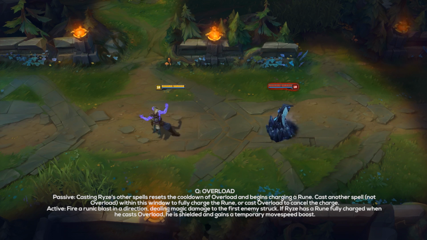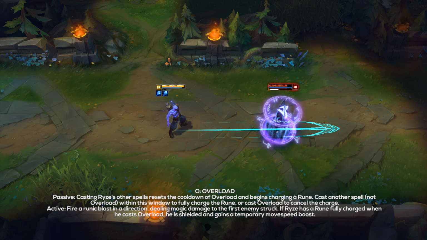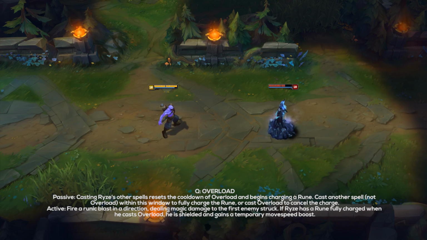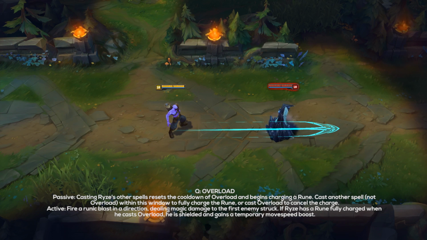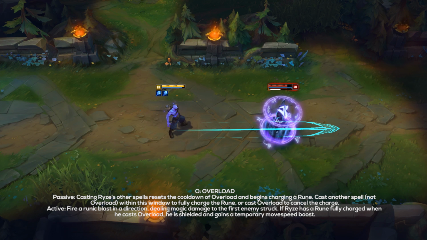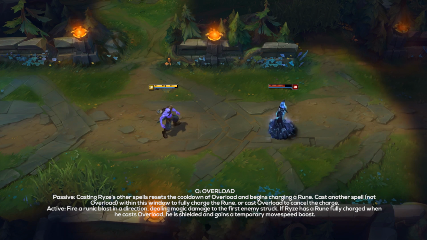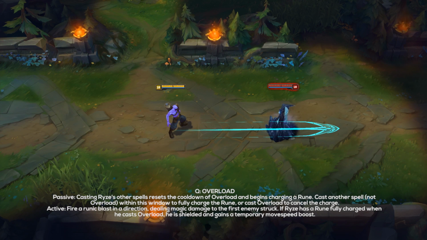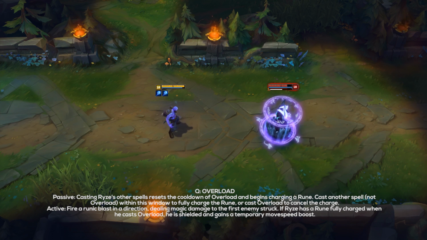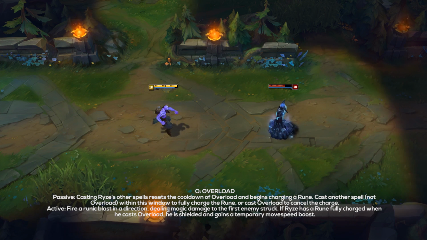Alright, moving on to his Q, it is called Overlord. Casting RYZE's other spells will reset the cooldown of Overlord and begin charging a rune. Cast another spell, not Overlord, within this window to fully charge the rune, or cast Overlord to cancel the charge. The active is to fire a runic blast in a direction, dealing magic damage to the first enemy struck. If RYZE has a rune fully charged when he casts Overlord, he is shielded and gains a temporary movement speed boost. So it's basically like his old Q, but you have this rune thing.